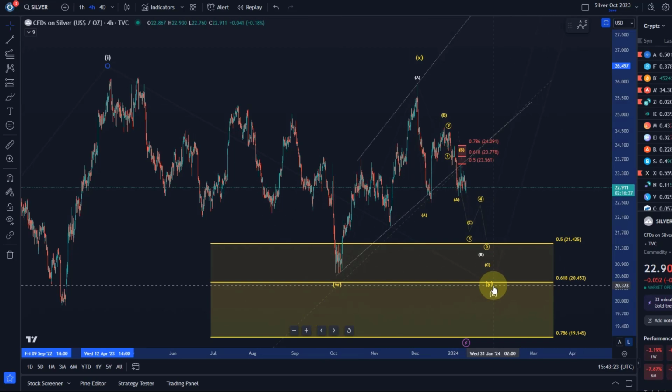So the yellow count at the moment, I consider it. The situation is very dynamic. I just want to show you this is a possibility, that we are coming down lower in a C wave, possibly to $20.45, and reset wave 2. So if we come down lower here, it would not be a reason to panic. First of all, let's see if we find support in this support region.